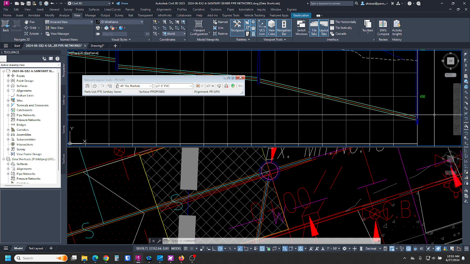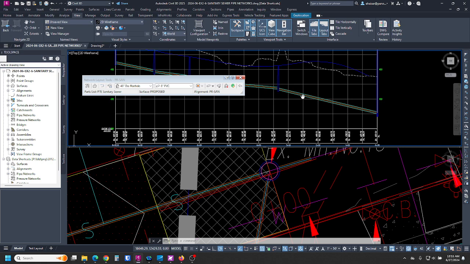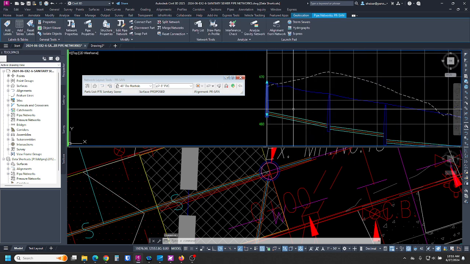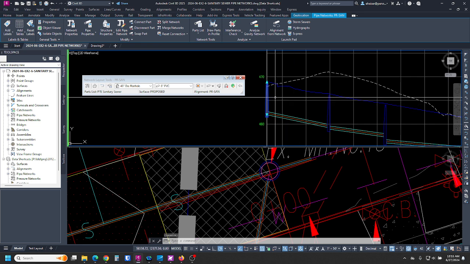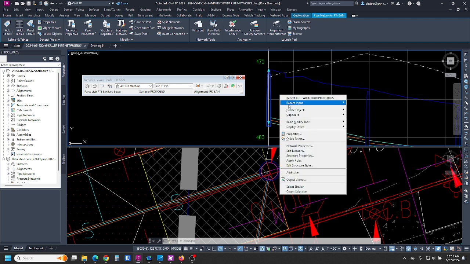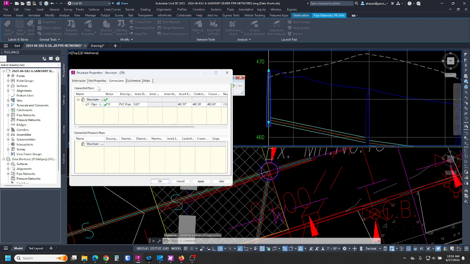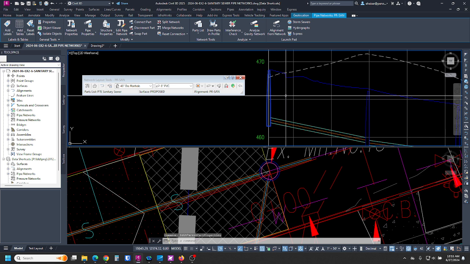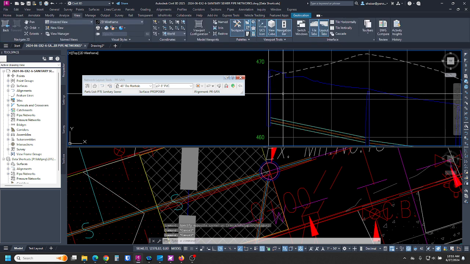You can do the same thing for the manholes. The other thing I do whenever I first set up the network is I will name the manholes. The way you do that, you can select one that you want to rename. You can go to structure properties, and under the information tab, the name's right here. So I'm just going to call this MH1. You would use whatever naming convention the authority is requiring you to use. Then you just hit apply and OK, and that'll be set, and you'll see what that does later whenever we are doing labeling.